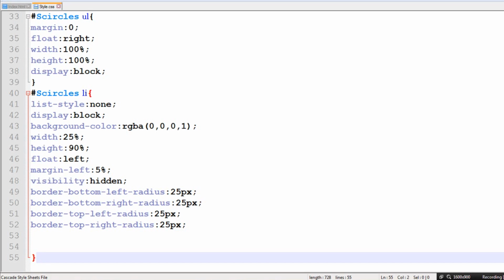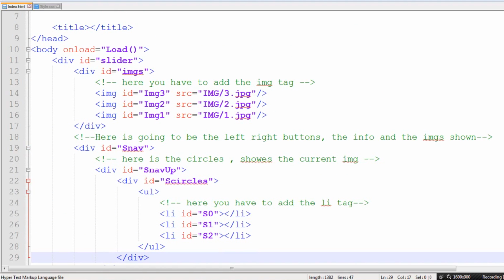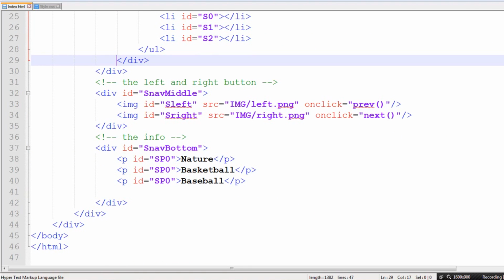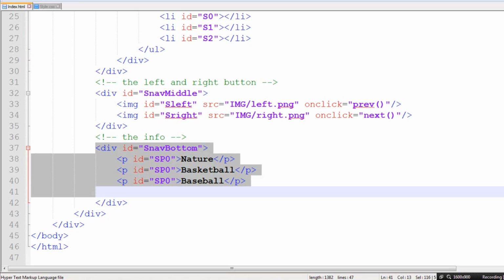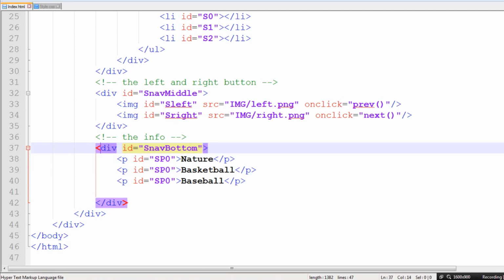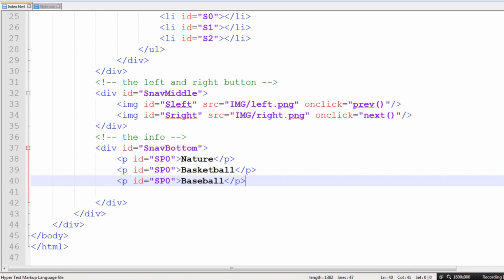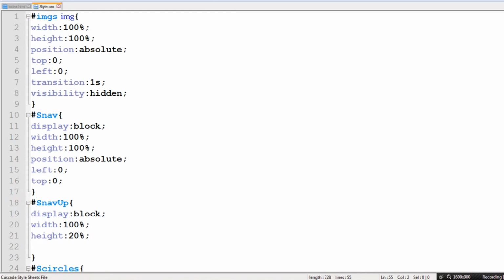So after you've done that, let's go back to our HTML. And I'll actually explain the code one more time. So as you see, we created a snap bottom in this episode, and actually to be quick a bit since the recording will be 10 minutes. So for snap bottom, we created a snap bottom with IDs, and then in our CSS, we styled everything.